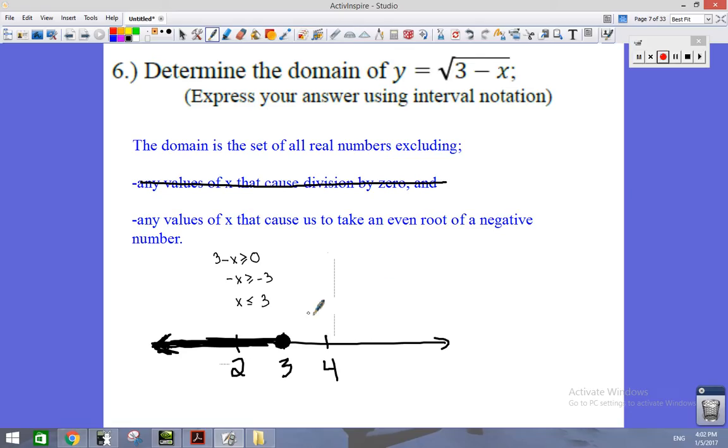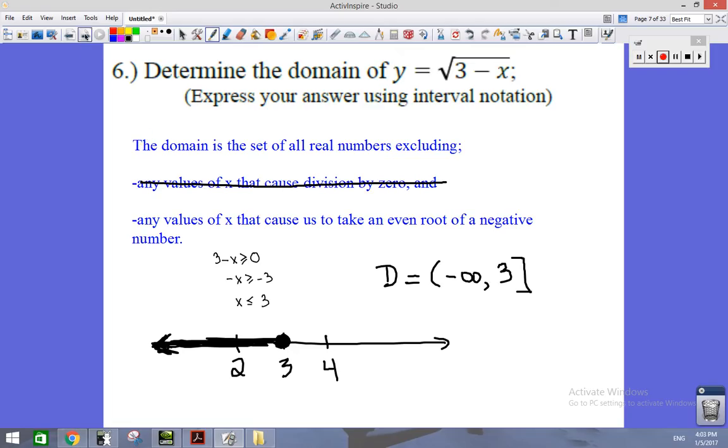So let's describe the shaded region using interval notation. The arrow is shaded. That's representing infinity. Since it's to the left, it's negative infinity. Never make that a bracket. And now I have to determine on this 3 whether I want a bracket or a parenthesis. Since it's a solid dot, I need to include the number 3. That's what a bracket indicates by definition, to include that endpoint of 3 in the set. And the set is what we're using as input to this function. It's the domain.